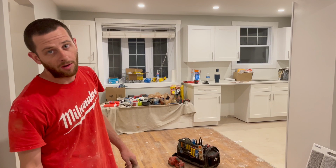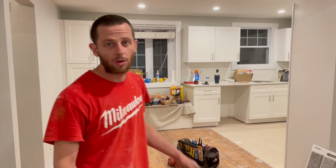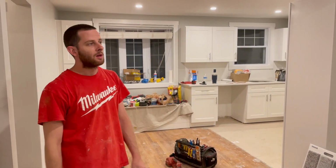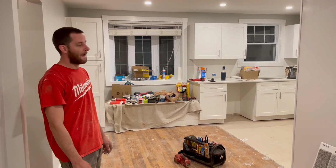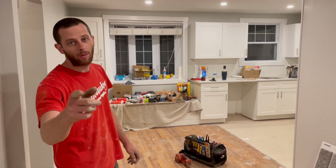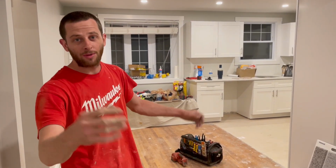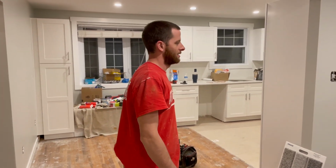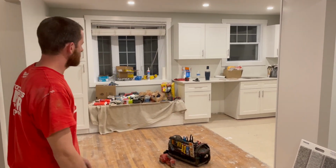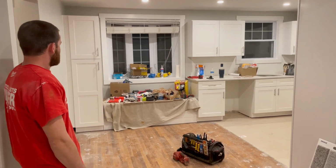Another good thing about the vinyl, even if we are still working in here a little bit, it cleans up real easy. So, we're getting real close. And always bring a vacuum after your carpet guy's here. Oh yeah, because they don't vacuum the carpet after they cut it all up and there's shreds everywhere. I've learned that. So all right, we'll be back in a few days. Hopefully the flooring's done.